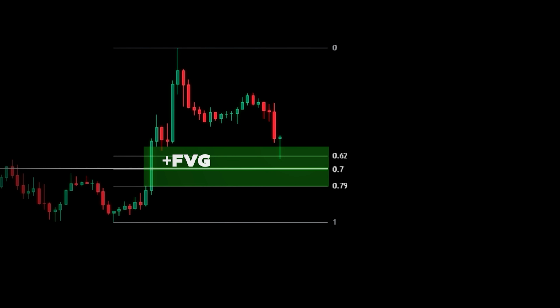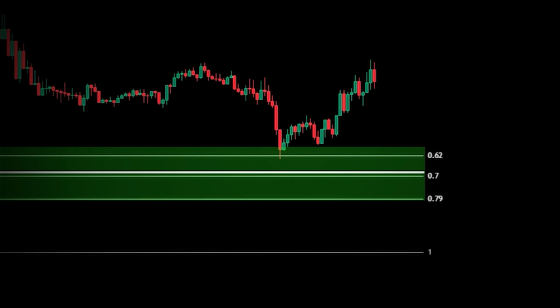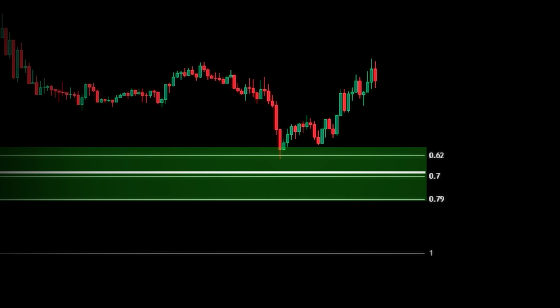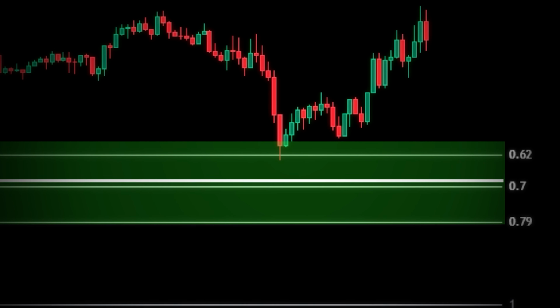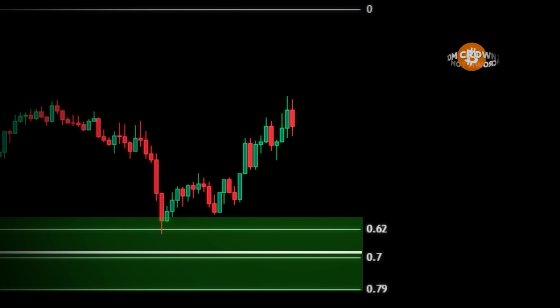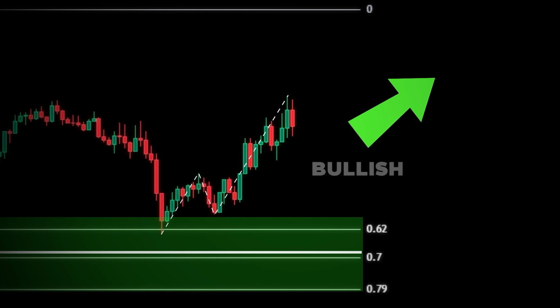And once it has, you can look to enter that long, or you could zoom in to a lower time frame in an attempt to get a better risk to reward. So let's zoom in. Here we are at the exact same point on our chart, but on a lower time frame. Here the market traded into our support and then bounced. It began creating bullish market structure.